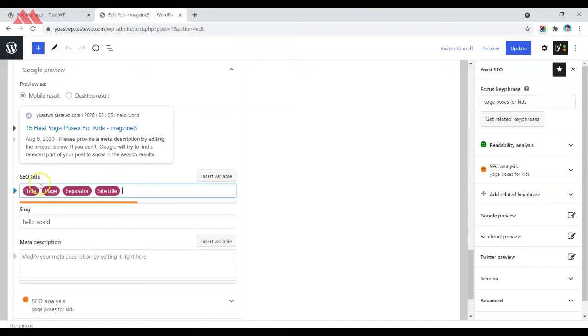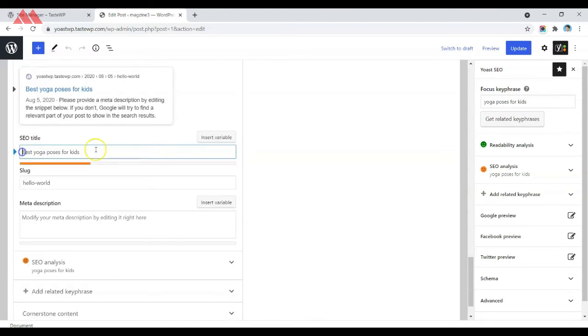So this is the default SEO title that we have seen in the Yoast SEO settings. Here we can remove all of that and define a new SEO title. We will type in 10 best yoga poses for kids. So this will be our SEO title, and we enter this separator, and then we will use variables and add site title here. And if you want, you can also enter various other variables like current year. So the title will become 10 best poses for kids, the site title, and then the year.